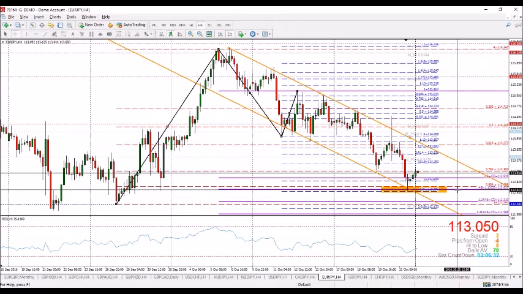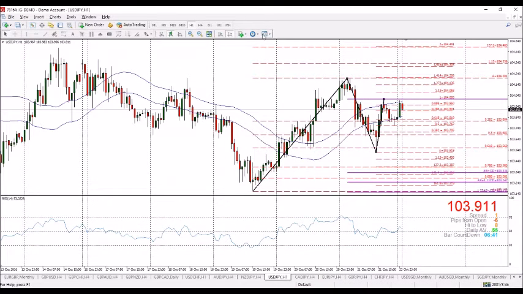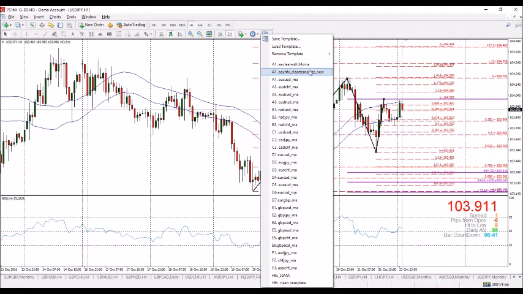This is the advantage of trading the bat pattern, because you are taking the trade at fib 8. Now I'm going to switch over to the dollar yen, and let's try to analyze the trend first. So I'm going to switch to my trend.